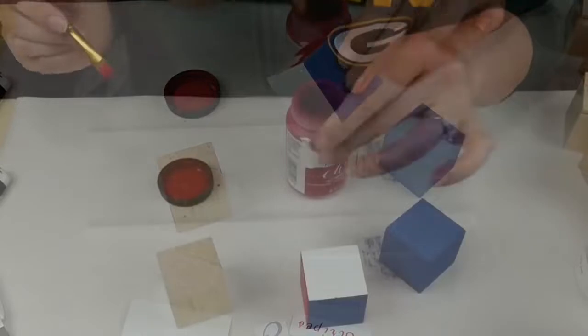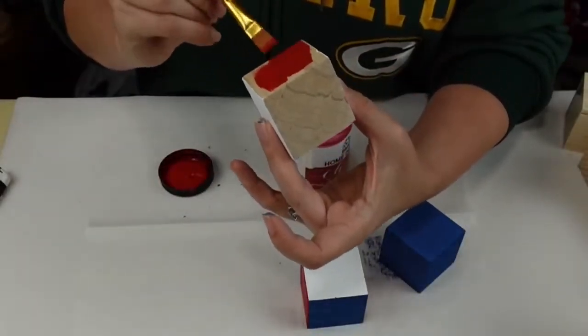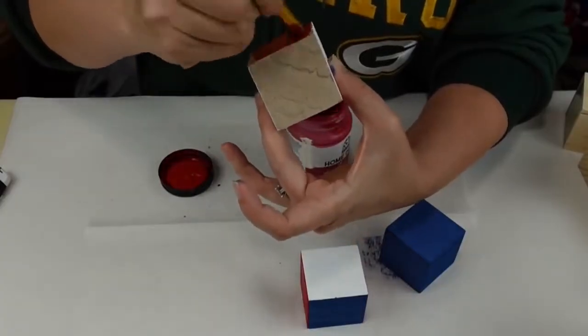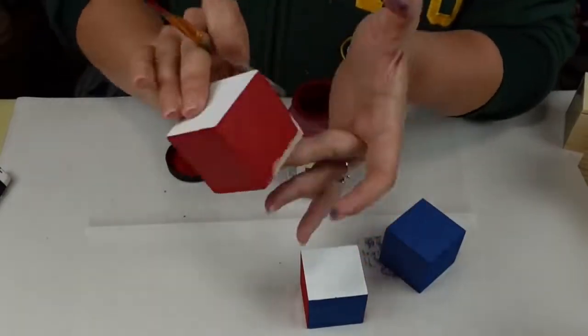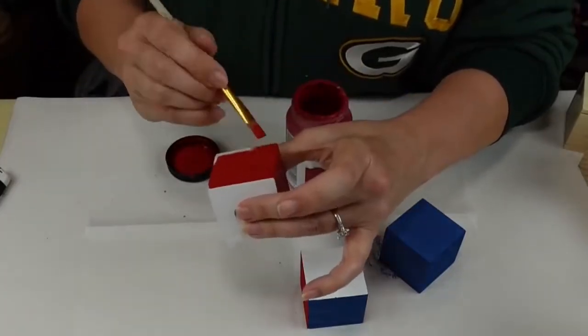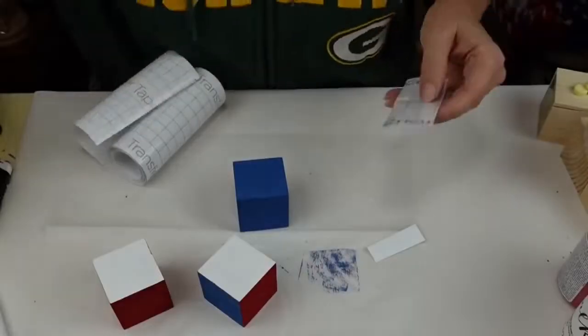So with block number three now, the white is dry on those two panels, and then I'm just going to paint the remaining four panels with the red. So hopefully you're seeing my patriotic theme that's going on here.